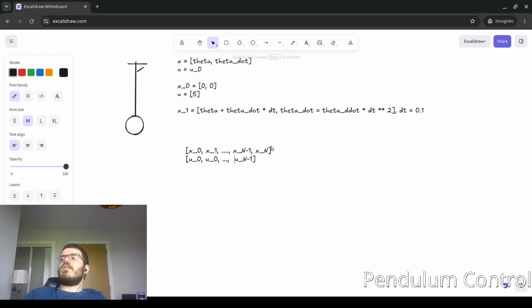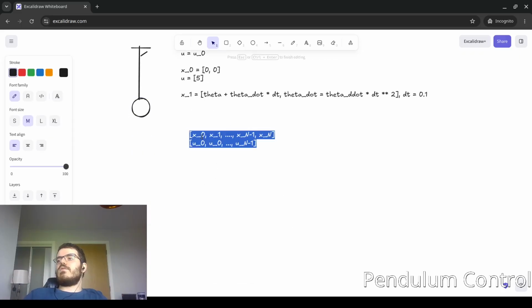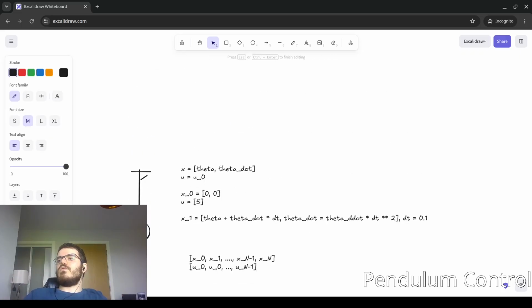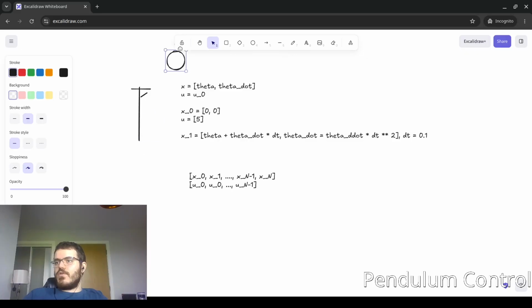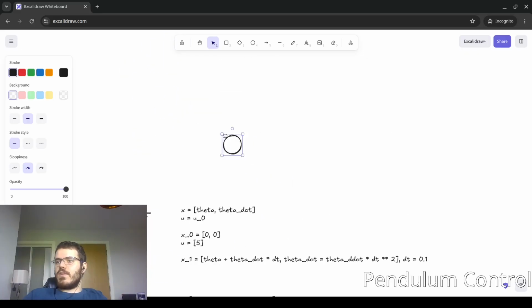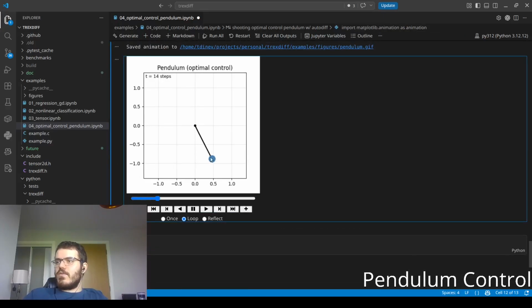Nice. And then I'm trying to swing this thing all the way up here. So we start at 0, and we want to get to pi. We also want to stop it, so we don't want it swinging like crazy and then continuing. We want to swing here, then decelerate a little bit and stop at the top, kind of like this figure here at the bottom. So it starts, then it slows down a little bit, and then hopefully it stops there. Right, so it doesn't just go crazy.